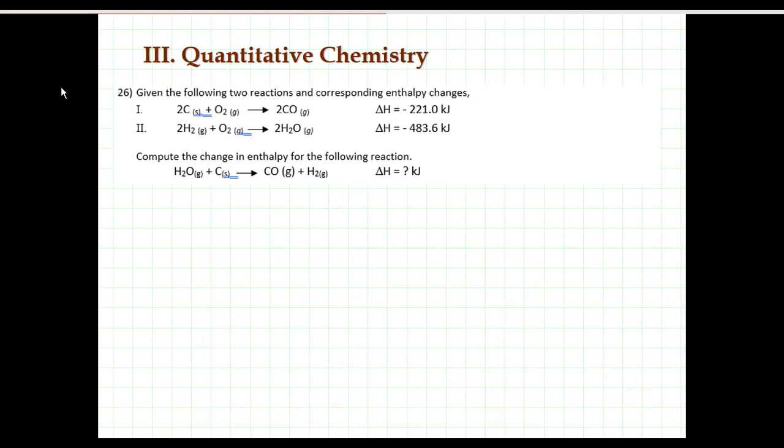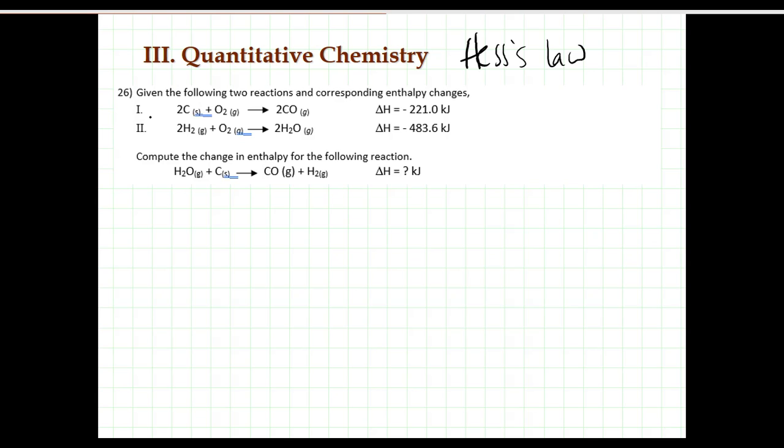All right, so we're going to look at semi-homework question number 26. This is Hess's law. And I said in class on Thursday that you didn't need to worry about Hess's law. I'm going to go ahead and throw this in here since I did say that I would do question number 26. But this is not on the review quiz that you're going to see next week. So don't panic if you're like, I have no idea what she's talking about. This is something that we'll come back to and spend a lot of time with in a couple units. So again, no panics if you're like, what is happening? But if you want a preview, here we go.